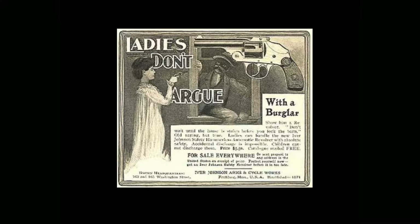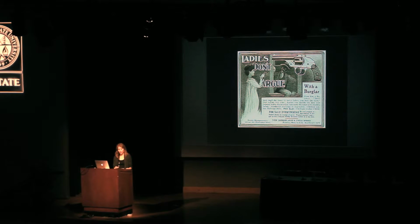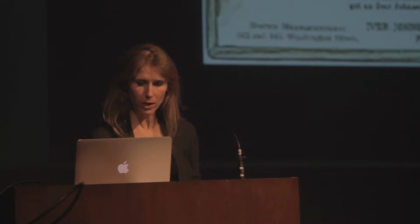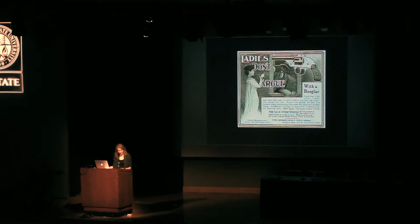But outside of the context of modern art, if we look back further, there are many precedents for collage, for example, in advertising. So in the 19th century, as you can see in this advertisement for a revolver, which shows a woman in a nightie defending herself against an intruder, it says, "Ladies, don't argue with a burglar." And it's a kind of drawing that is advertising this gun, which is then collaged. We have a kind of close-up of the gun, as well as the text being collaged over that image. So it was used as a visual technique that would grab viewers' attention, that would manipulate our attention in really compelling ways and make us want to buy guns, for example, which were for sale everywhere, according to this advertisement.